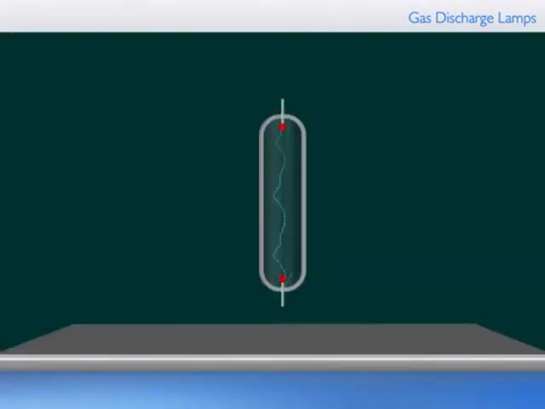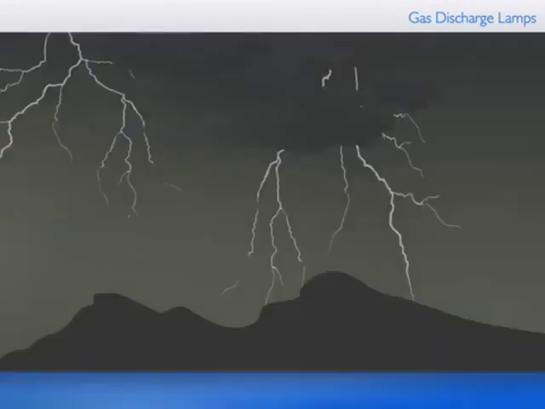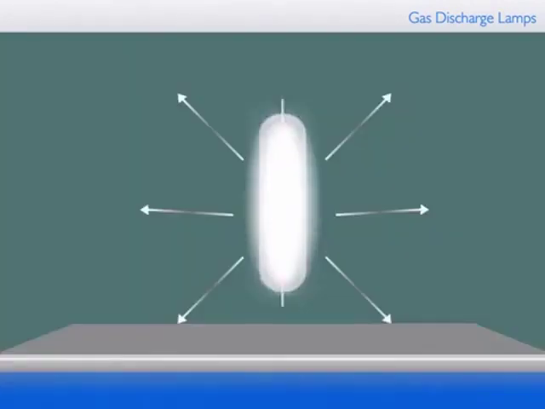Gas discharge lamps are a category of artificial light sources that generate light by creating an electrical discharge between 2 electrodes inside a transparent tube filled with ionized gas. The discharge can be compared with a lightning strike during stormy weather, where a load of energy is transferred into visible light. Instead of a brief flash, the electric discharge in the arc tube is continuous.